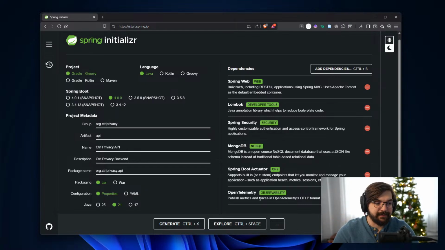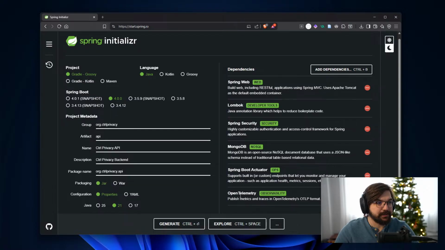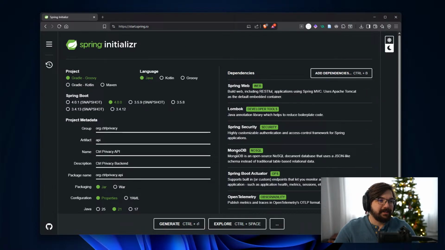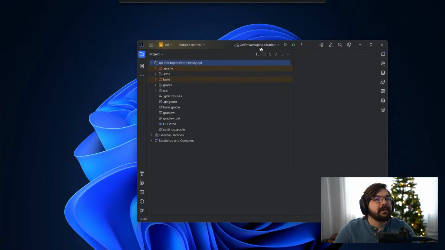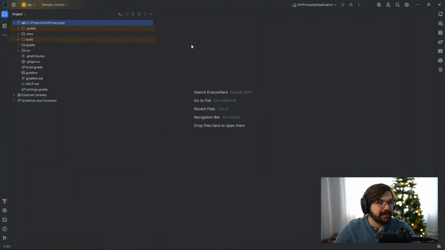I just don't have that set up. But I'm setting this up so that when I do have everything in place, I can just link it in without any issue. So this is the basic initializer I'm using. I clicked generate and already downloaded the API file. And we are now at the point where I can bring you into this.